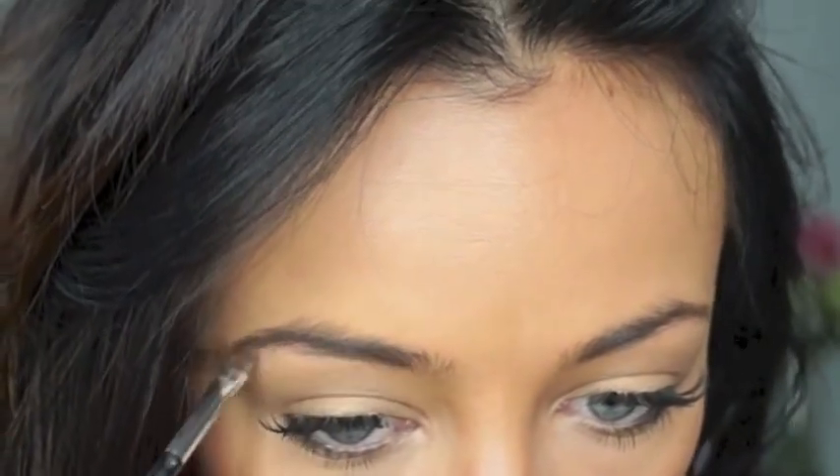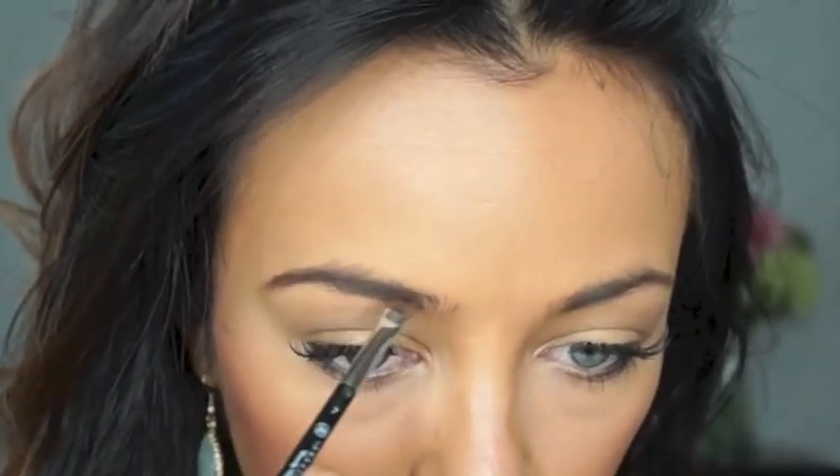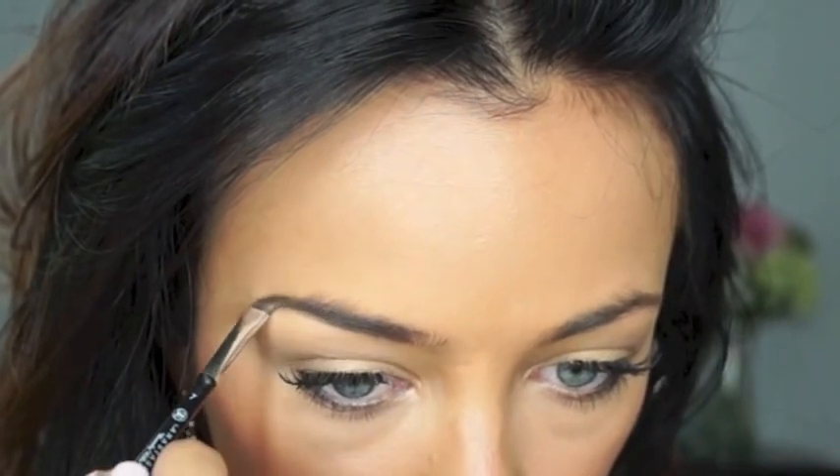So after you've gone in and done that, I'm going to be taking a brow powder. This is the dark brown brow powder duo and it has a dark brown shade and then a light, kind of ashy brown shade. I'm just using this dual-ended brush from Anastasia as well. I'm going to dip it into the darker color and start right where the line is that I just drew in with my pencil — I'm going to go over that. That's going to set it so it stays. If you just use a powder or just a pencil, it's not going to be as long wearing. So you go underneath and then I start working my way up above where we just filled in.